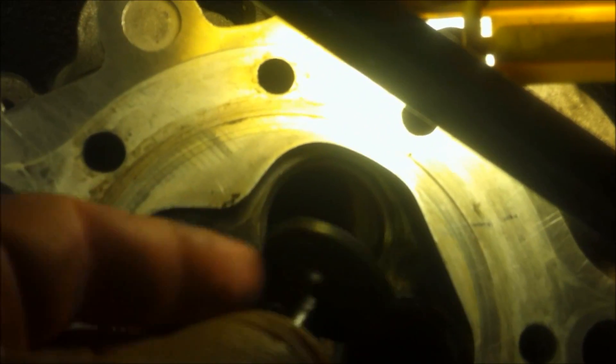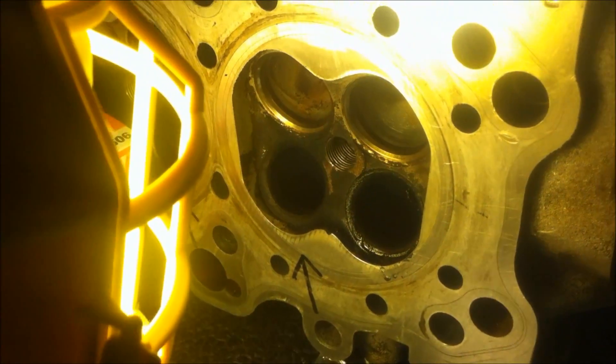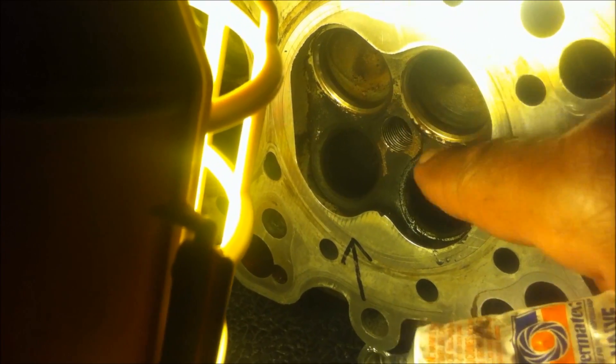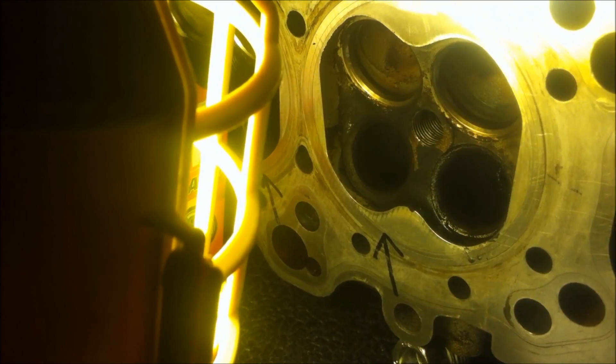This is the valve - some of you should be familiar with this. I'm going to grind this valve with the compound. This is the one we were checking out earlier - the one that had the bubbles in it. So now we're going to grind it. Remember the valve grinding compound - that's what you're going to use on your own valves. I already put a little bit on the valve. You want to rub a little bit all on the edges. You're going to do this a few times in order to get a good valve seat, so that the face of the valve is really grinded into the seat.